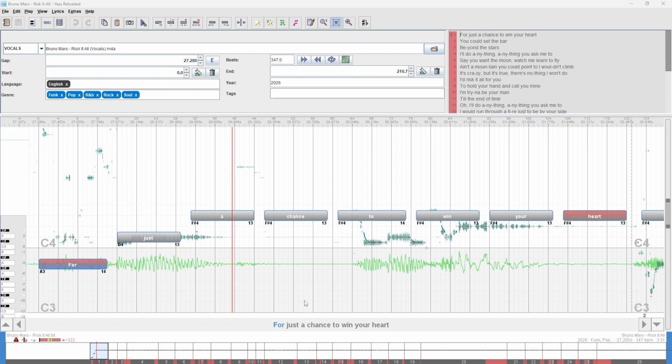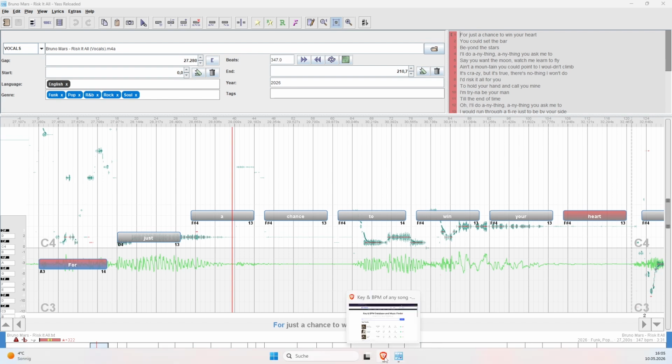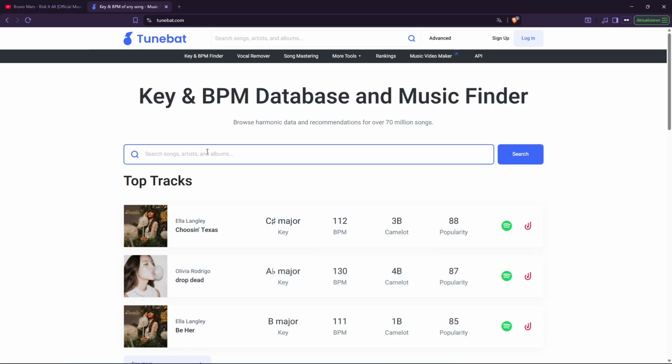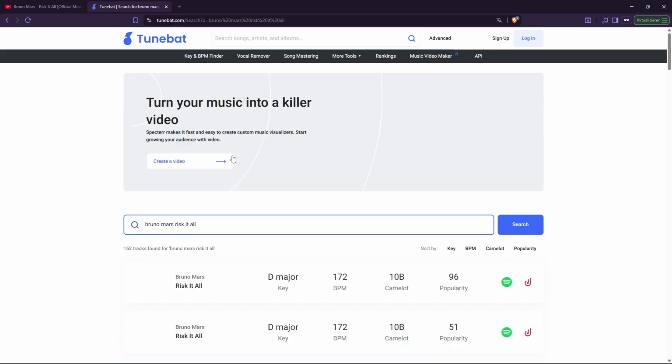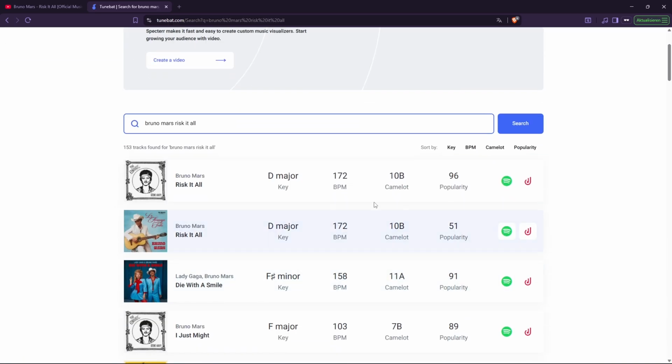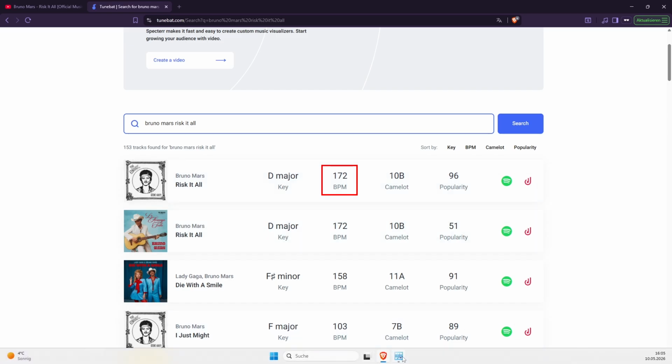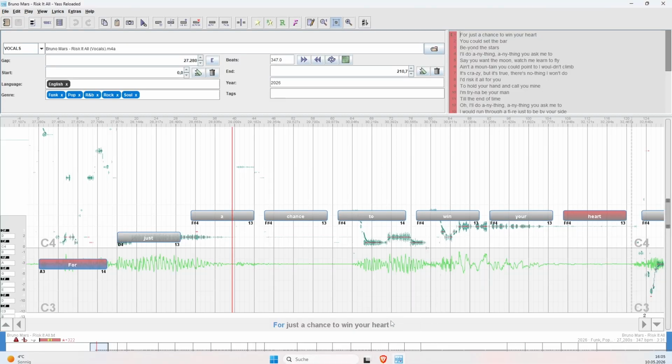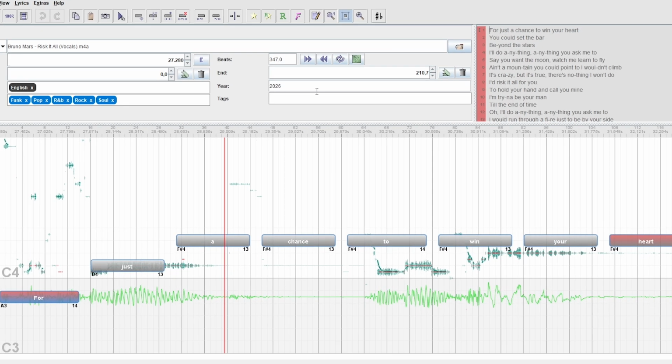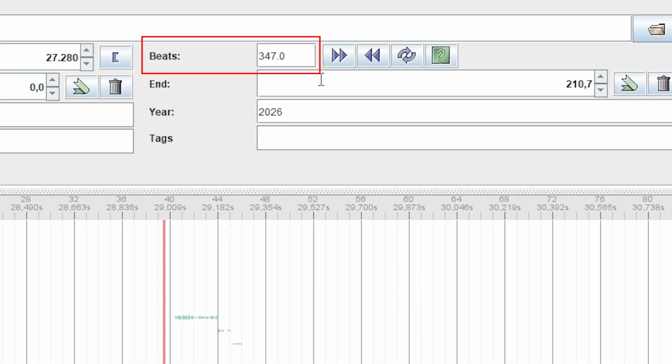Before we start recording, I want to quickly open TunePad and look up the song there. That often gives you the key and the BPM. BPM basically describes the main tempo of the song, so how many beats per minute it has. In UltraStar you often do not use that exact value 1-to-1. Instead you use a multiple of it. That way the grid becomes finer and you can place notes more accurately. The rule of thumb I usually use is this: if the real BPM is above 105, I double it. If it is below that, I quadruple it.